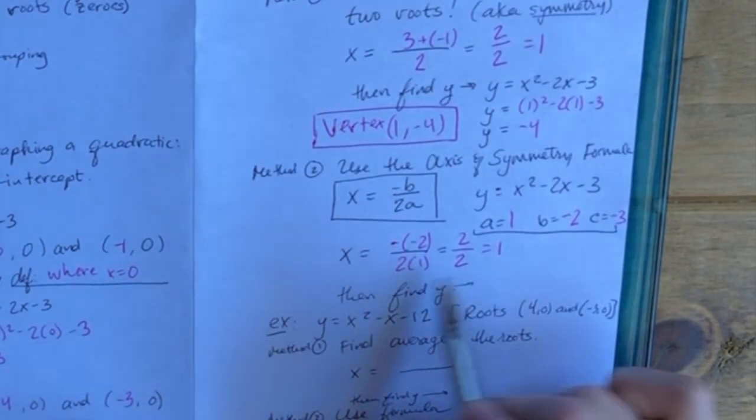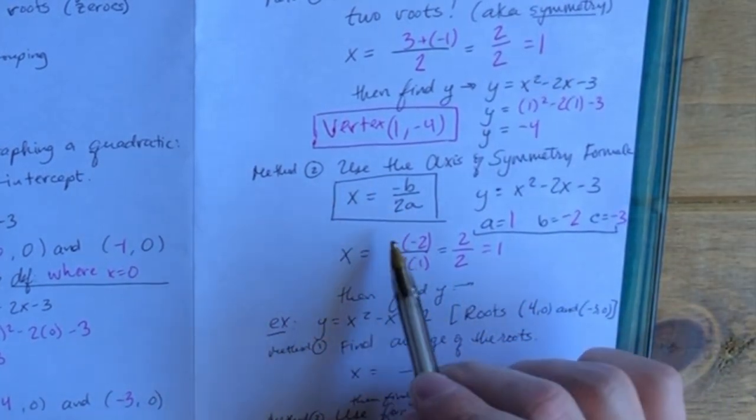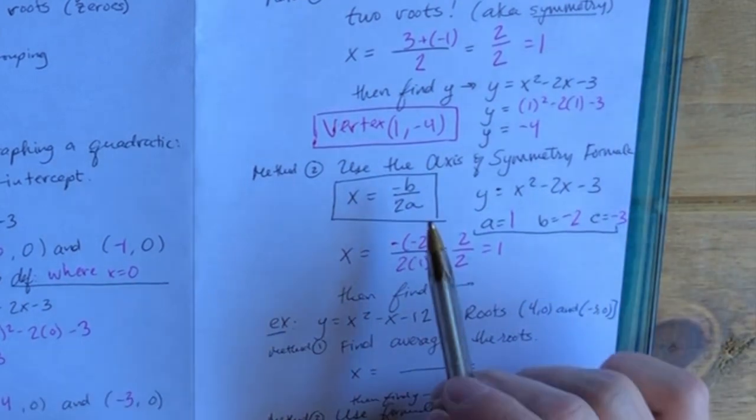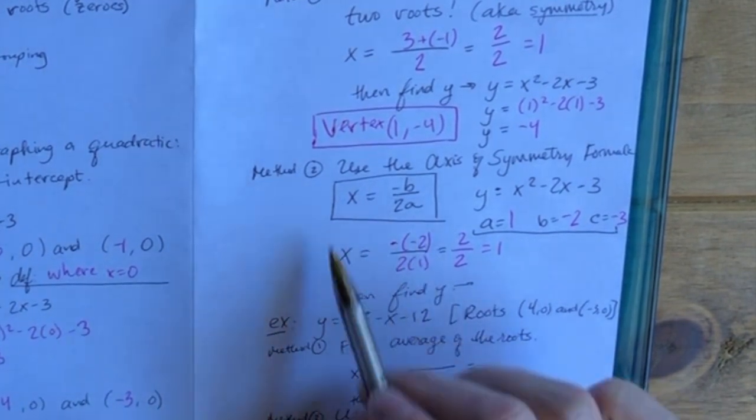And that's exactly what we got in the previous method. Now, we have this formula because sometimes we don't have the roots. We only have this formula, and let's say we're starting from the very beginning. This formula is going to be very helpful for us in those situations. Here, it's not so necessary, but in future situations, this is going to be extremely important.